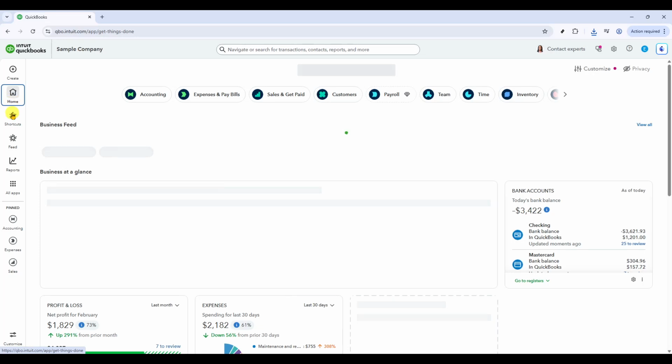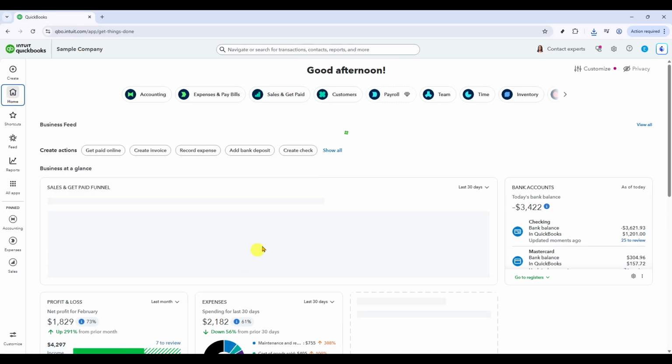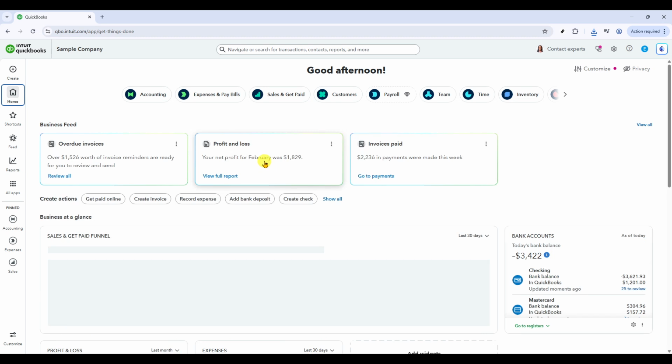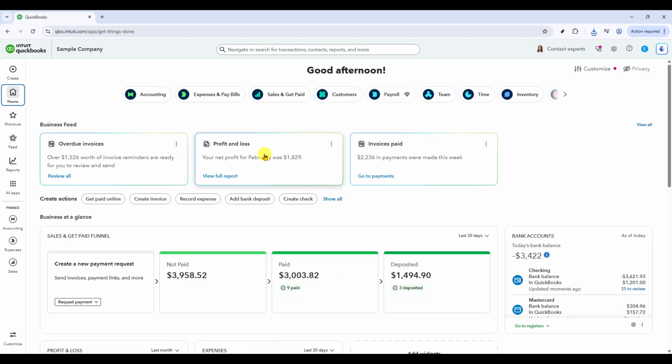Hi guys, in this video, I'm going to teach you how to secure QuickBooks with password protection. We're going to use QuickBooks Online's built-in Close the Books feature to require a password before anyone can change finalized data. This is especially helpful after you've finished a month, quarter, or year and want to protect prior period reports from accidental edits. Start by signing into QuickBooks and landing on your main dashboard.